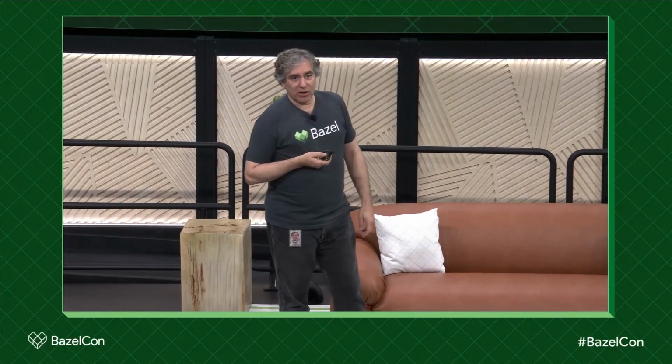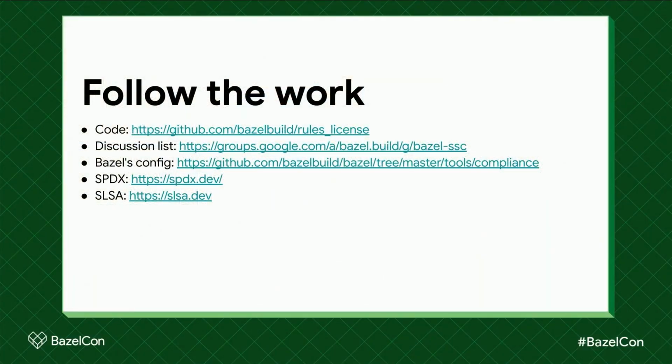You can follow along all of this in various ways. rules_license is where all the code lives and the PRs happen. There is a mailing list, bazel-ssc at bazel.build, which anyone is welcome to join. That link should get you there. The code in Bazel is pretty minimal. It's just loading the package and using a few rules. The standards groups are spdx.dev, salsa.dev, and I believe it may be cyclonedx.org. I should have put the link in, but I can't edit the slide at this time.